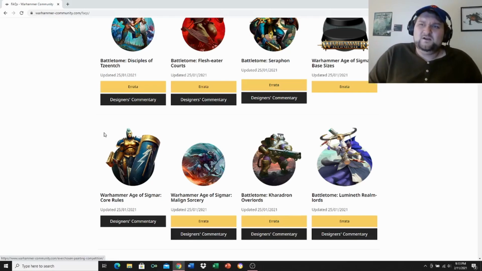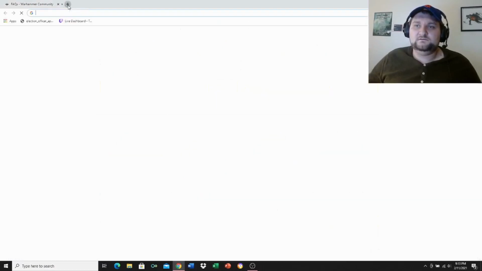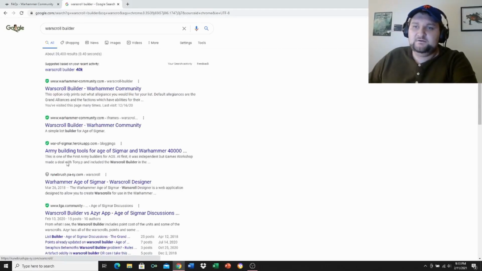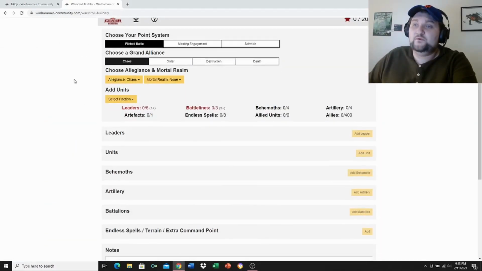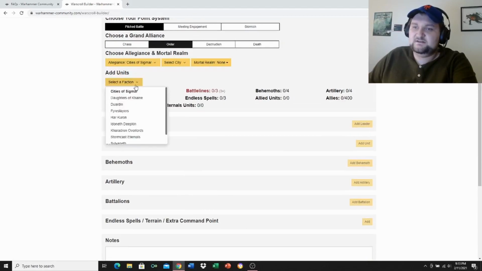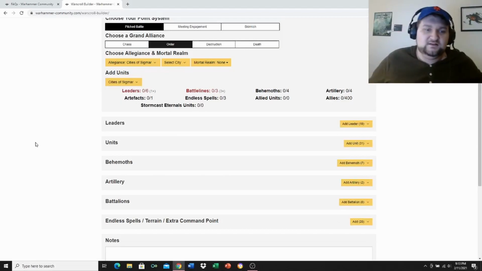Also, we have several tools that I can bring you on right now. So follow me on Google. We can go to War Scroll Builder, which is a great thing. Also on the community site, which I probably should have just scrolled up, but hey, here we are. See how my mind works. We can make army lists, and you can select pitched battle. Like I like order. I'll select my allegiance, cities. I select cities as my faction, and there we go. We get access to all that fun stuff.